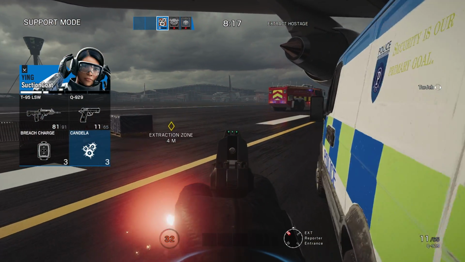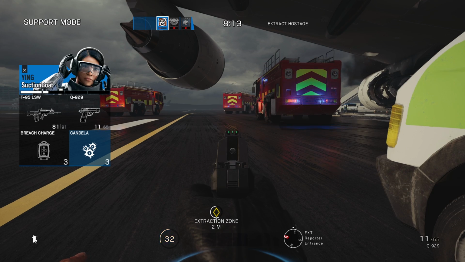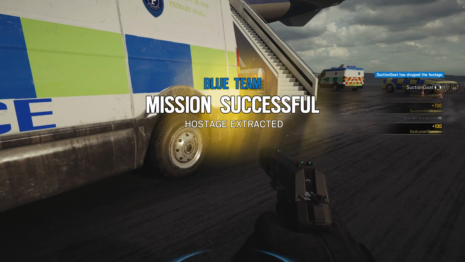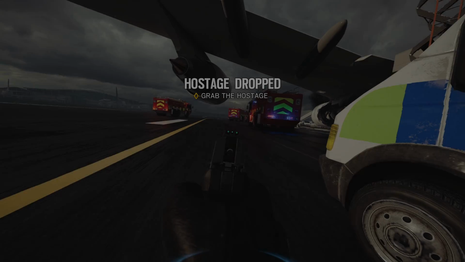This is similar to a Ground Branch map, only better graphics. Much better. Set the hostage free. Need to re-secure the hostage. Hostage extraction successful.